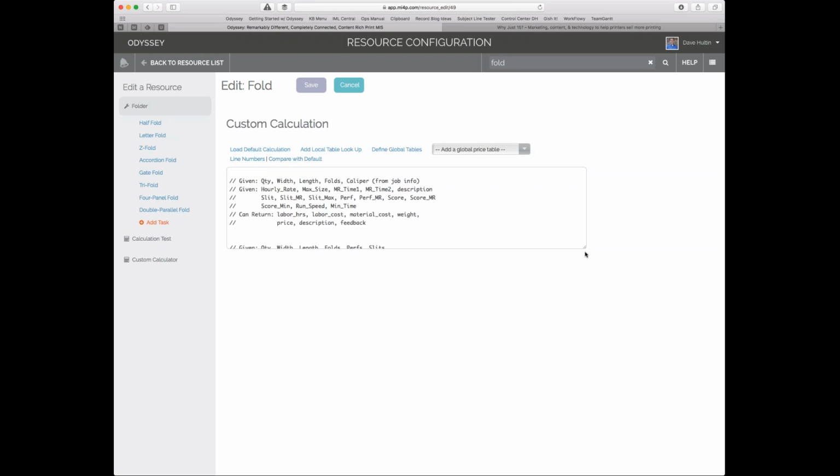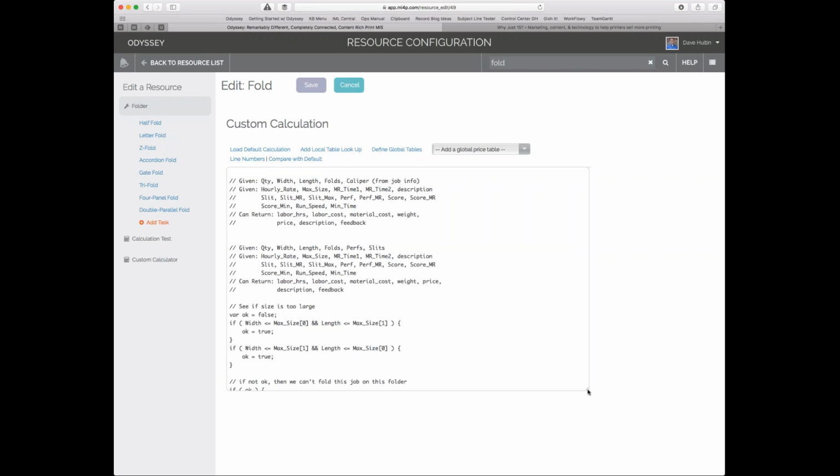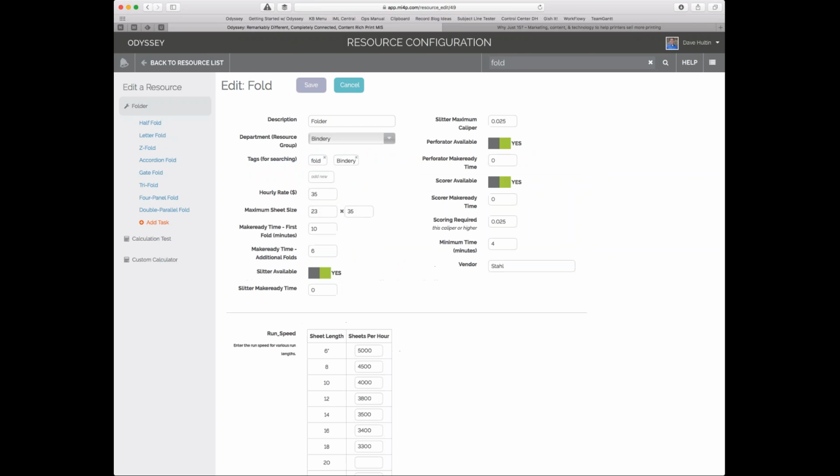So if we look at the math that goes into making Odyssey work, I'm not going to get into all the geeky details, but here's an area where our team can help you because of that small customer base that we're intentionally starting with. You can go ahead and set up your resources in the same way we talked about during the demo, and that calculation may work for you.